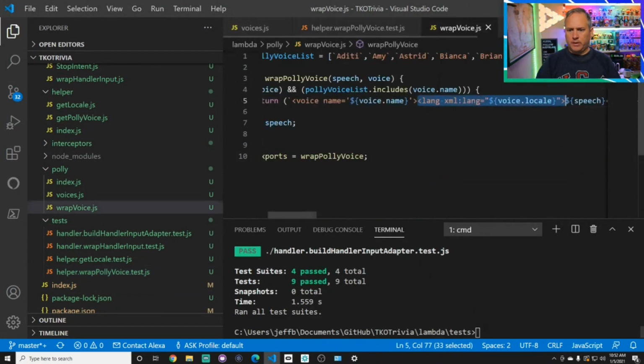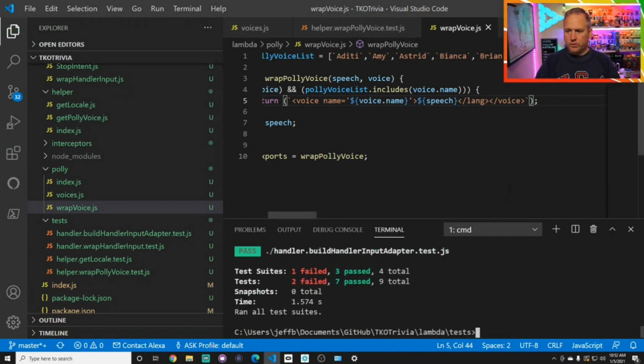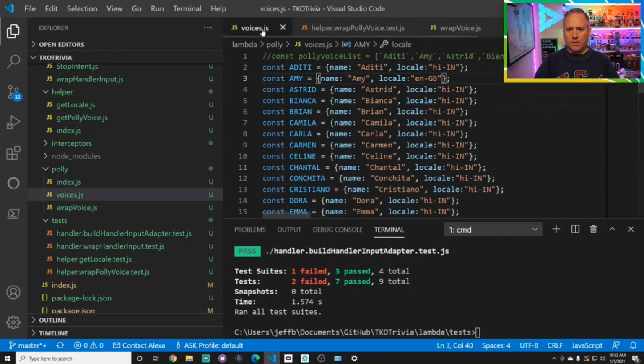Great. Now if I just delete that for a second, make sure that that's why it's passing. Cool. All right, so now every time I wrap the poly voice, I'm going to be inserting not only the voice name, but also the language locale. Now I just need to get these right.